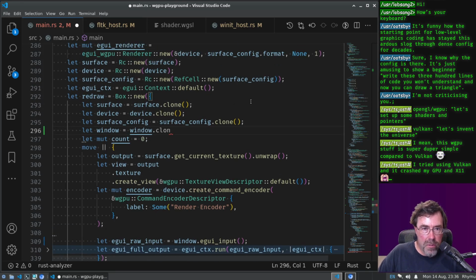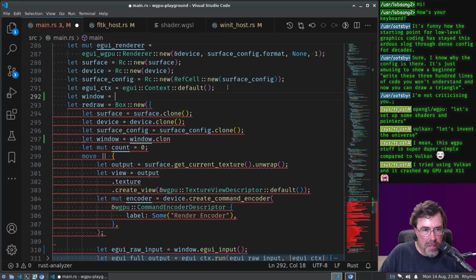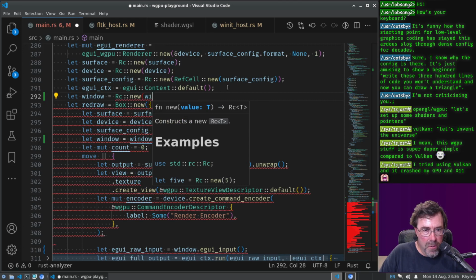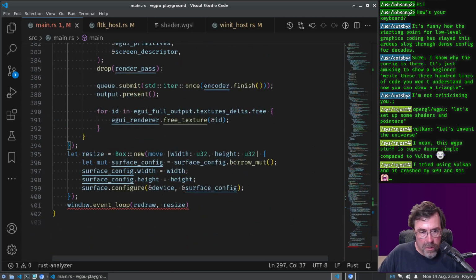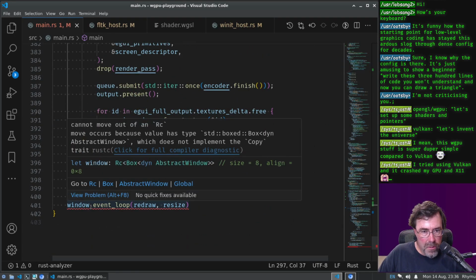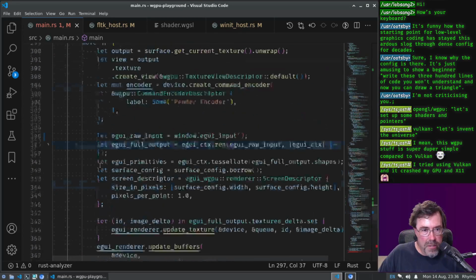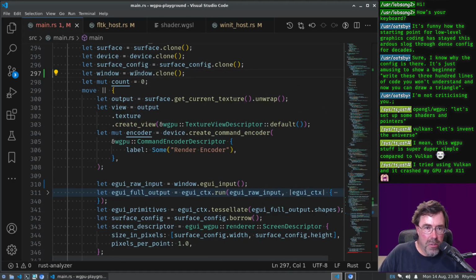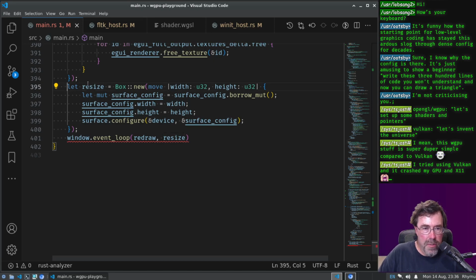I think I will Rc wrap it first to make it into a handle. Rc new window. So then I can clone the Rc. Cannot move. Oh, because I need to do the same trick around resize. I basically need to clone it twice because outside my closure I needed it a third time.